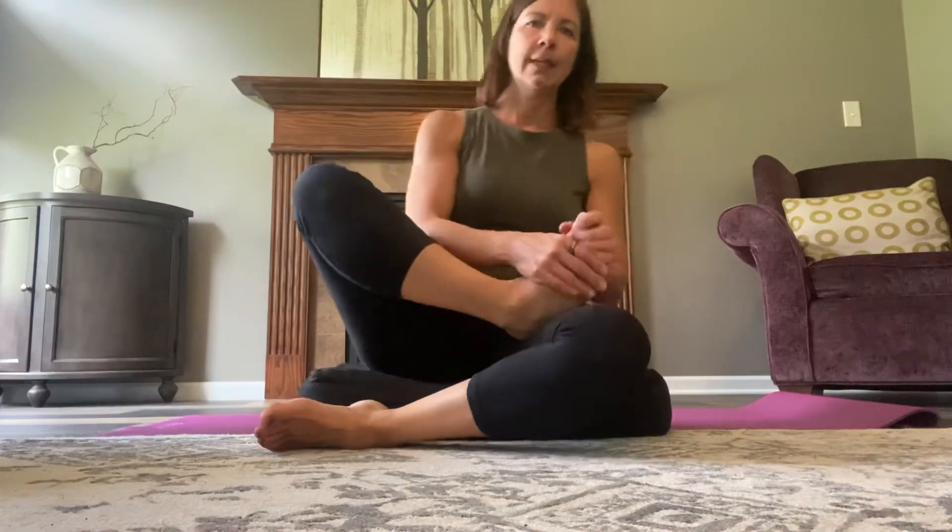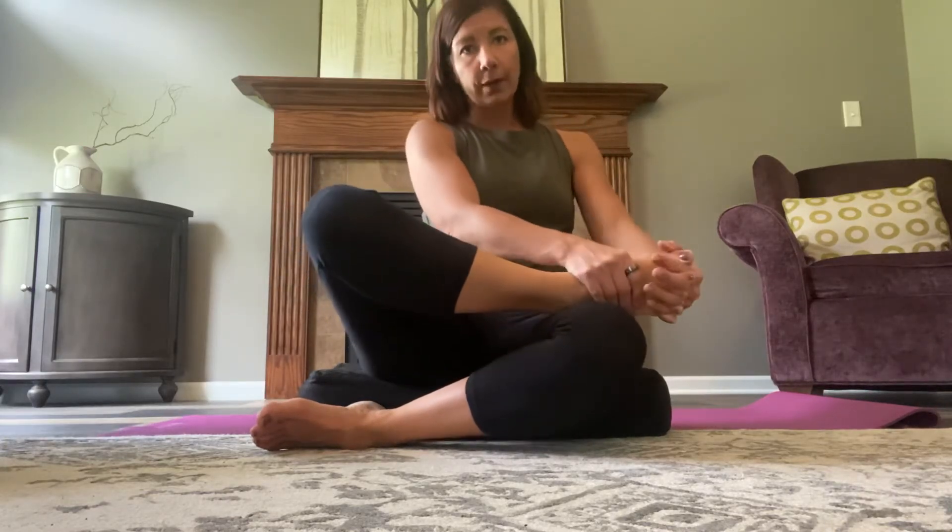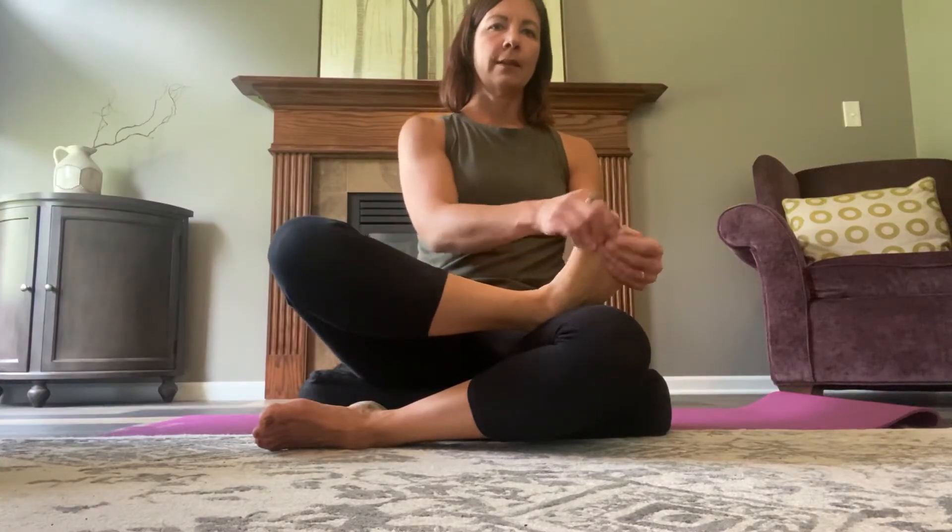And then switch sides. Interlace your fingers between the toes on the other foot. Work them through the best you can. Shake hands with your own foot a few times. Make some circles, then go the other way. And do your toe splits: first and second toe, split one direction then the other and then apart. Then second and third, third and fourth, and fourth and fifth.